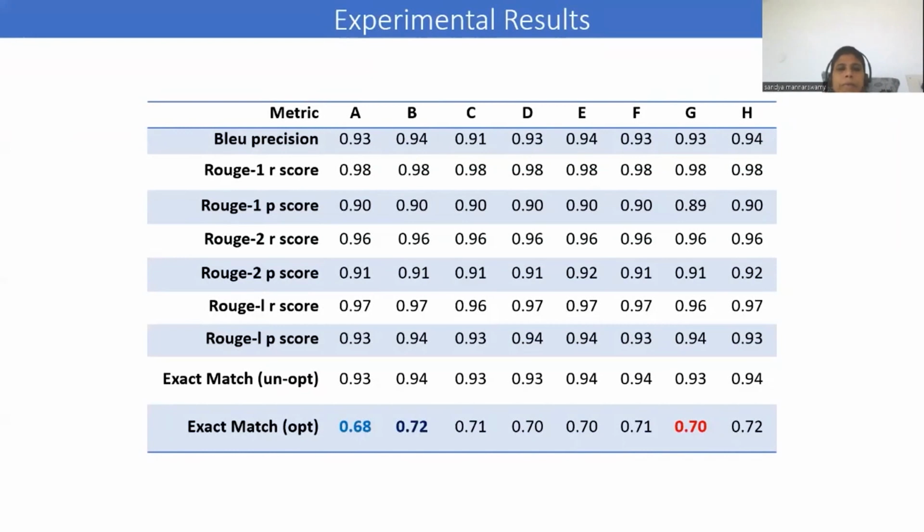But in the case of optimized sequence, we reach an exact match percentage of only 0.72 with the transformer model, which means there is considerable performance being left on the table by the neural instruction combiner, because these would be unoptimized. We also find that compiler guided attention improves performance in the case of an LSTM model by 2%, but it did not have significant impact for the transformer based models.